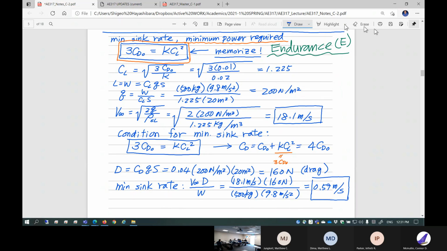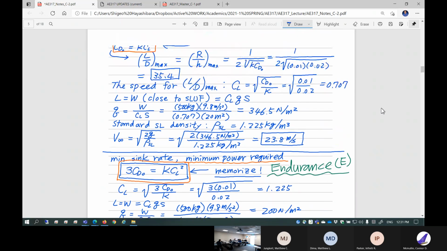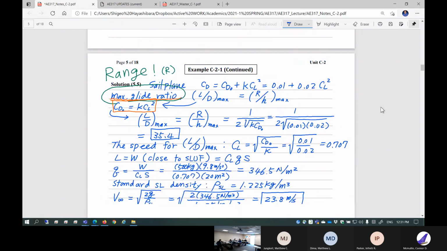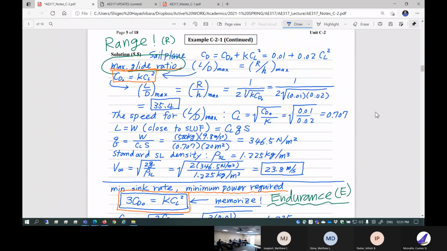Any question here? So we are going to continue the discussion of endurance and range. This is the first encounter for you for range and endurance. Later on, we are going to compute the range and endurance for two different types of airplane. One is a propeller-powered airplane. The other one is a turbojet, turbofan type of airplane. Depending on the power plant you have different equations of range and endurance. It is going to make you confused. This is the third type of airplane, the airplane that doesn't have an engine, which has a range and endurance equation just like this.